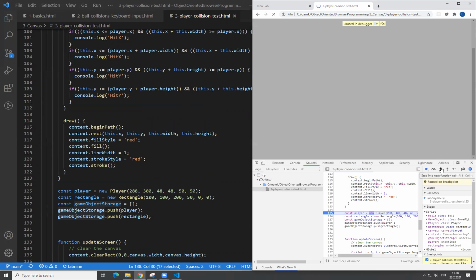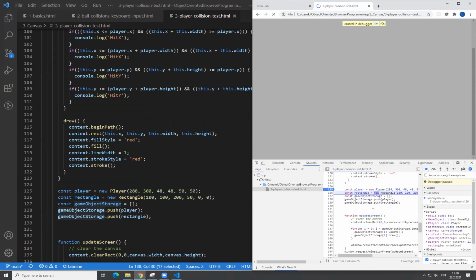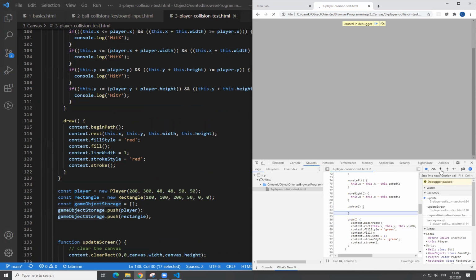So there we are creating a new player. Class derived from game object. Update here. Okay, that was the ball with the update.